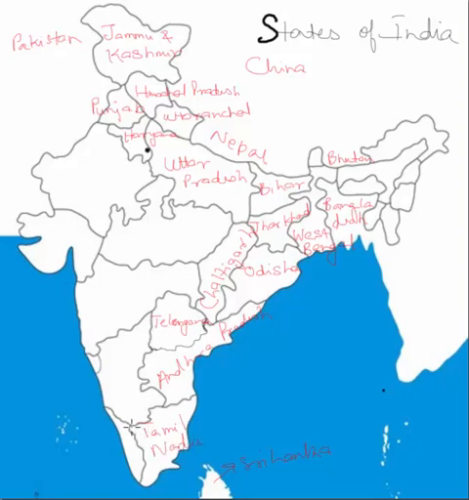And to the east of Tamil Nadu, which covers the entire eastern border of Tamil Nadu, is a long coastal state, which is also one of the southernmost states in India. It's Kerala. Now we have covered almost all the South Indian states except for one, which is remaining here. And this remaining state, which borders Kerala and Tamil Nadu on the southern side, and Andhra Pradesh and Telangana on the eastern side, is Karnataka.